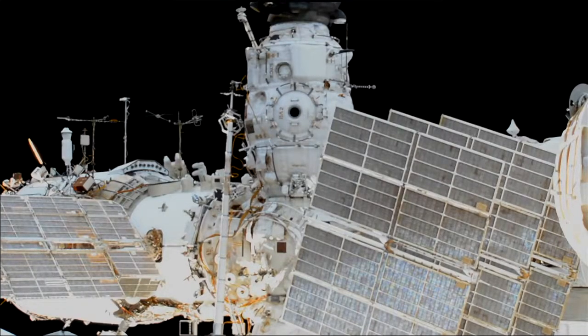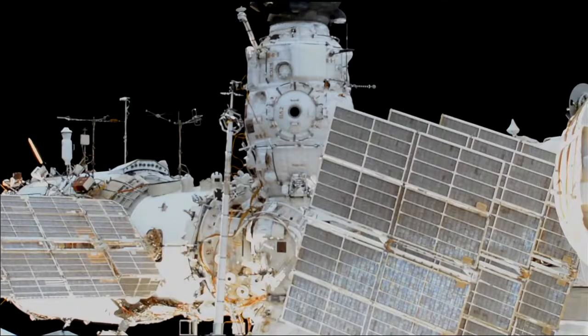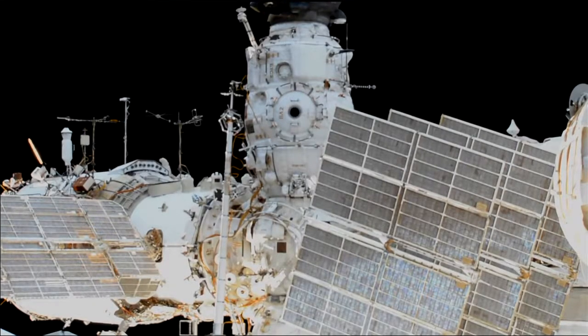At the lower right-hand corner of your screen, you see solar arrays that are folded accordion-like style. Those solar arrays belong to the first element of the International Space Station, the Zarya module, that was launched on November 20th, 1998 from the Baikonur Cosmodrome atop a Proton rocket to begin the era of the International Space Station. Those arrays no longer needed, with the power supply shared between the U.S. and Russian segments of the International Space Station and augmented through the solar panels on the Zvezda Service Module.